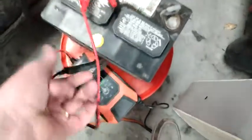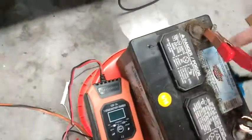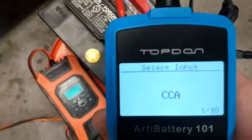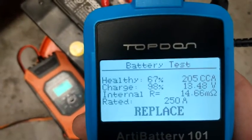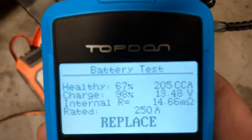We've done it all these times — why not just go ahead and do it again? So we're going to put it on repair one more time. We'll unplug the charger, plug the meter back onto it, and take our last reading — I'm not doing this again. Reading: 13.48 volts. That's how it gets you — it gets a little bit better and you say, let me try that again. Still not back from the dead. 205 cold cranking amps, 67% health, 98% charge. I guess we've plateaued. It's not going to bring it back from the dead.